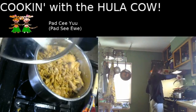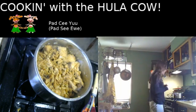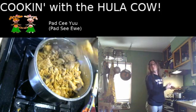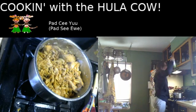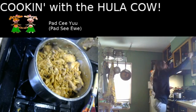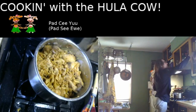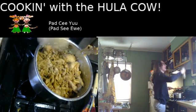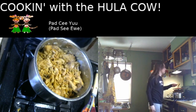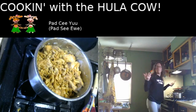But I have made Pad Thai. Oh my, that smells good. I've made Pad Thai. I kind of cheated because I don't have rice noodles, so I used egg noodles. And we have also added fried tofu, which is really good. The sauce was made of a combination of sugar, just a pinch of sugar. We got soy sauce, just regular old soy sauce. We have got oyster sauce. We have got fish sauce. We have got a little bit of garlic and black pepper. And of course there's egg in there, which is really good. We cooked the egg in butter because I like eggs cooked in butter. So we have a mixture of noodles, eggs, soy, fish, and oyster sauce, and fried tofu. That was wonderful.